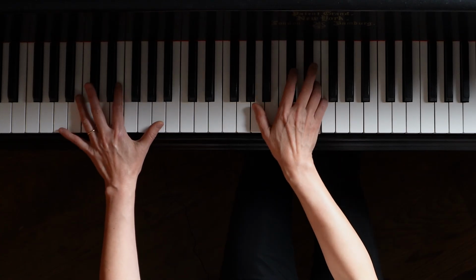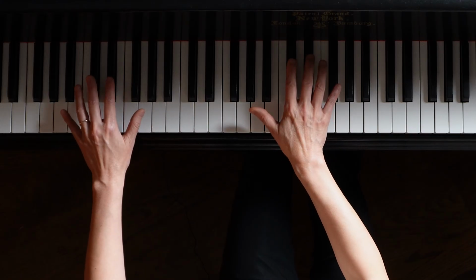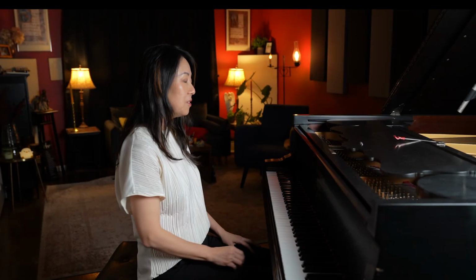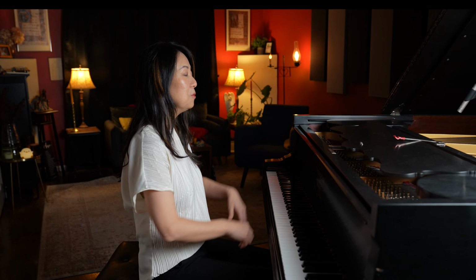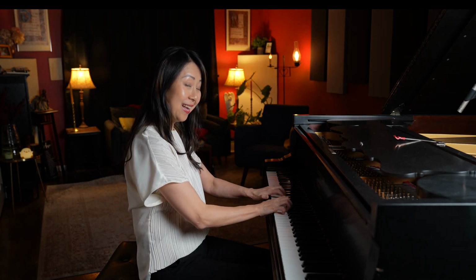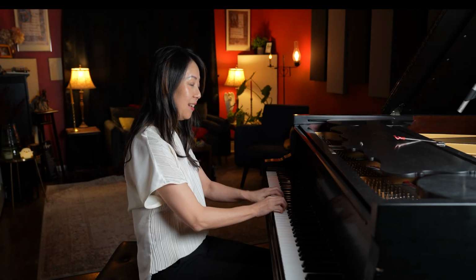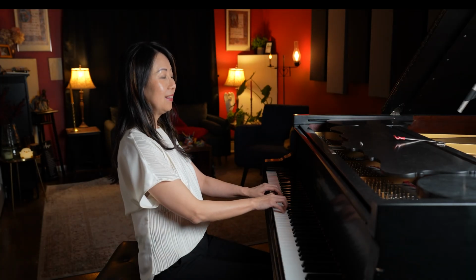Melodic and flowing. See my fingers? They're quite flat and open. The most important thing is that you don't want to fight with the keys and play with lots of tightness and tension in your hands. And if you see flying fingers, you see tight hands, just shake it off and come right back.